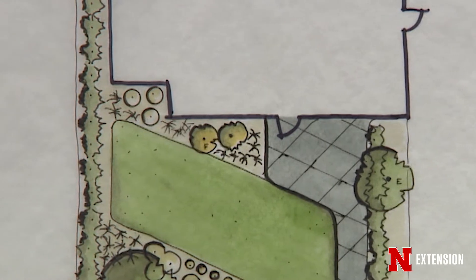Look at those connections from straight line to curve line, making sure that visually it's not cutting into your vision with an abrupt angle or a curve that ends in a strange spot. It really ends up being a pretty simple way to make that mental and visual connection between what you think you've designed and how you can actually implement it. When it finally comes time to use that bed edger to cut the lines, lay those flagstones or pavers, get that patio poured, choose those plants, lay them out in the right spot, and make sure that landscape is satisfying to you for what you had in mind to begin with.